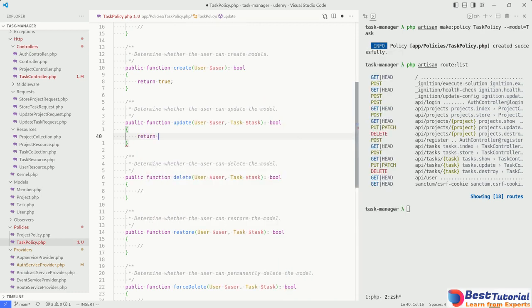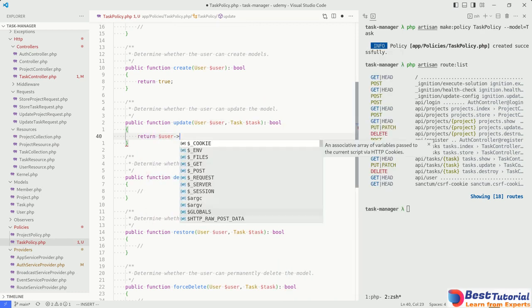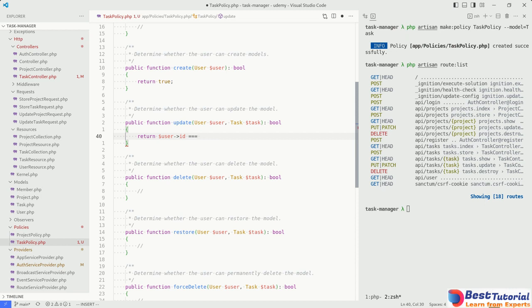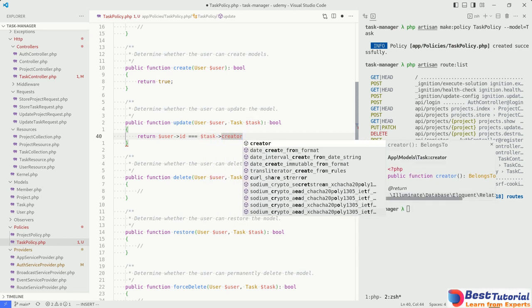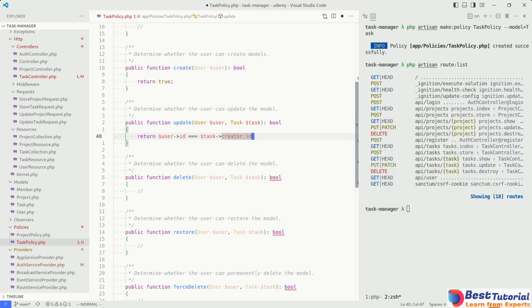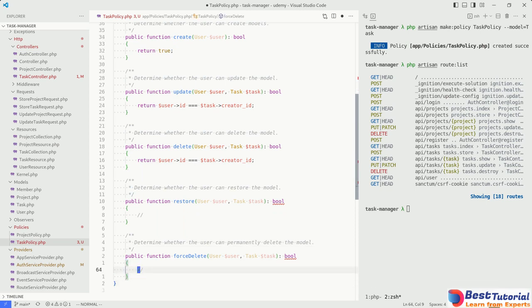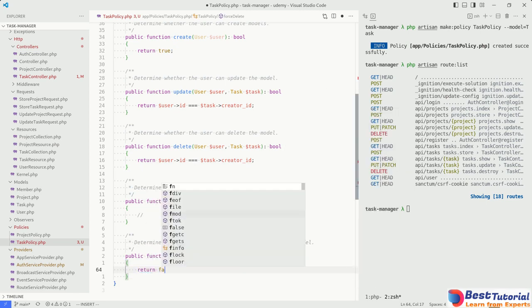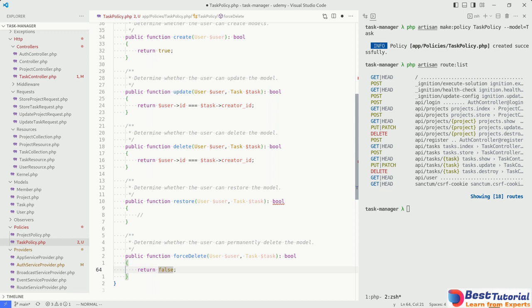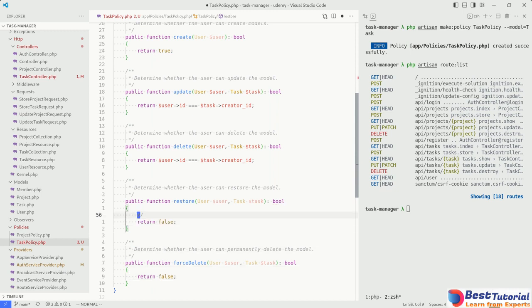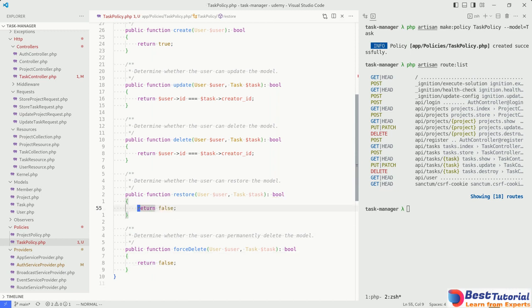So let's check whether the ID of the user is equal to the creator ID of the task. And these two methods are for soft deletes, and we will ignore those for now. So I'll set them to false.